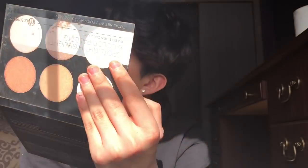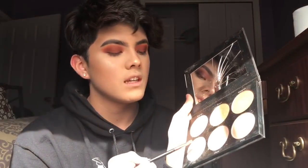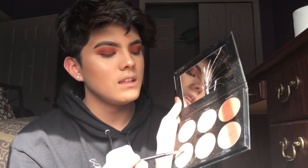So I'm gonna take the shade Dream and the shade Glow. This one is for a deeper skin tone, but I like deeper skin tone highlights on me because when you look straight, it doesn't look like you have a streak of highlight. It looks like your skin. But when you turn, it catches, and this one is a white gold champagne color. I'm gonna take this little precise brush, and mix these three. I'm gonna use that to highlight my nose.